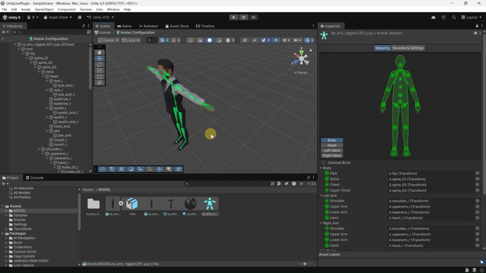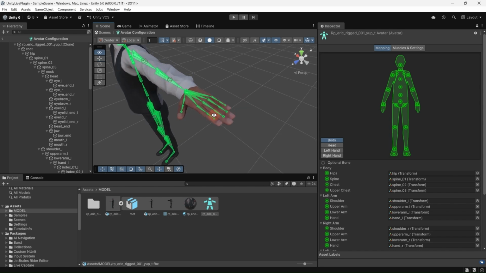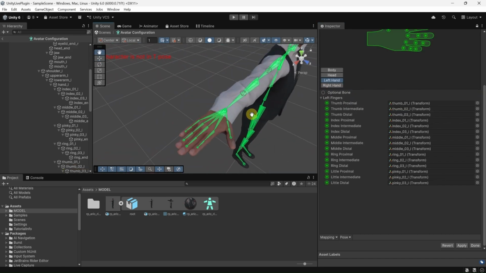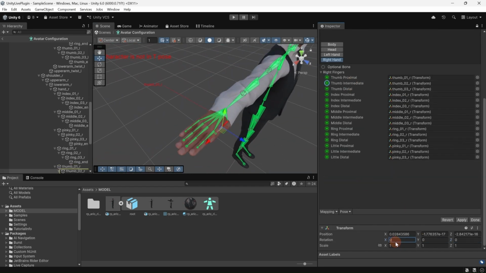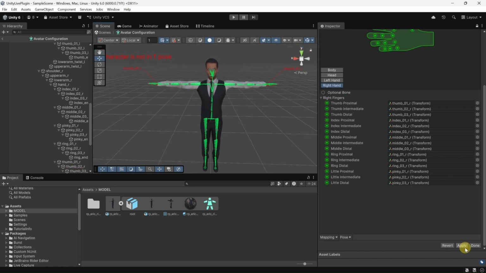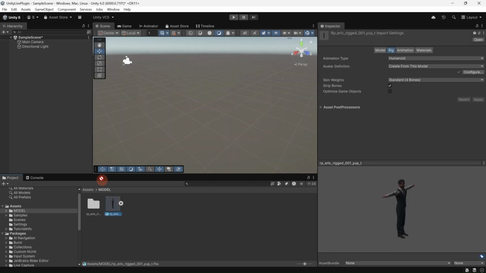But for fingers, thumbs need to be adjusted to fulfill the requirement of receiving live streaming data. Make sure the thumb is parallel to the other fingers, and its thumbnail should be facing upward. After finger adjustment, the error message "Character not in T-pose" will appear. You can ignore this. When finished, click Apply. Then click Done. Drag the character into the scene and keep selected.